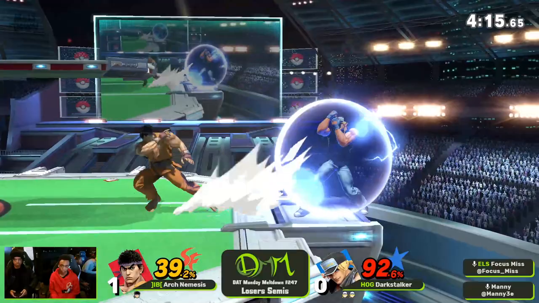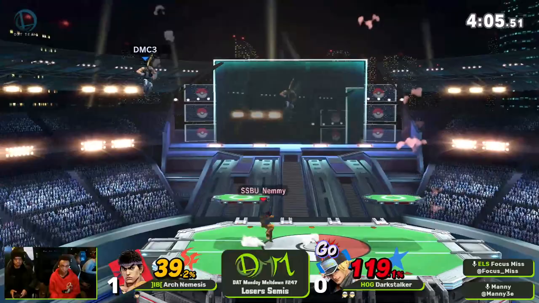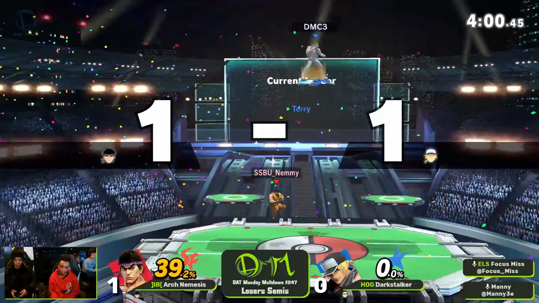Yes. Seeing Nemi doing down tilts and dashing back, thinking that Darkstalker's gonna roll. He low profiled the side B with a crouch, finds a down tilt, but not enough. It's still not enough. One more will do it though. And now the beast is out. Another beast is slain. Yeah, it's a scary situation for Terry, right?